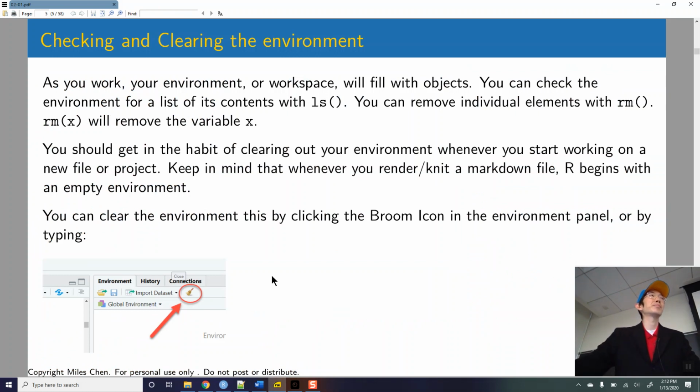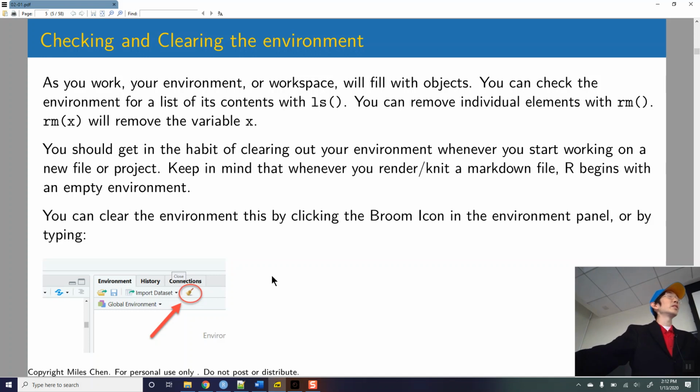People will say, my code works when I'm doing it in RStudio, but then when I try to knit, I get problems. And it'll be like object not found, okay? If you get an object not found, it means your environment has an object defined in it that your code is referring to, but when you knit it, that object is not actually getting defined in your code, okay? And so by clearing your environment, every time you knit, R starts with a completely empty environment, okay?